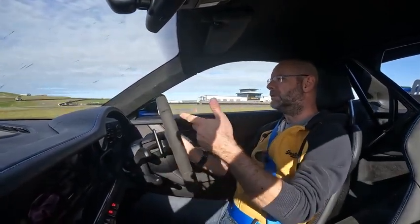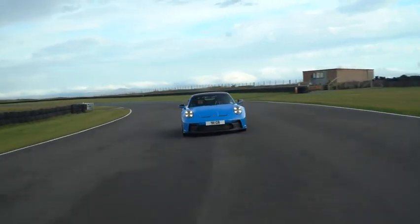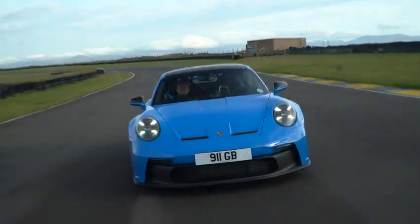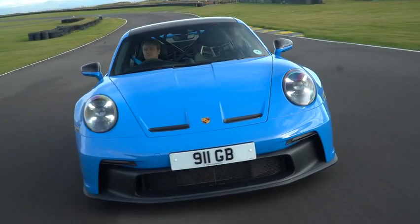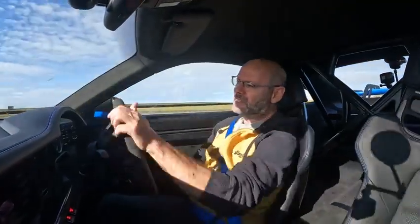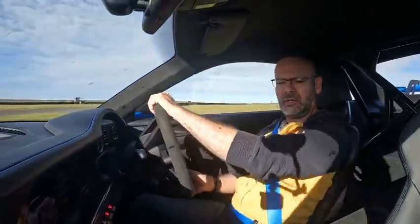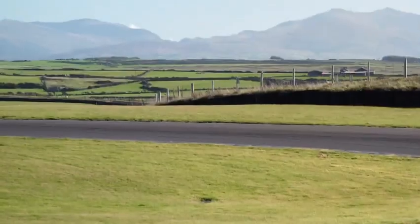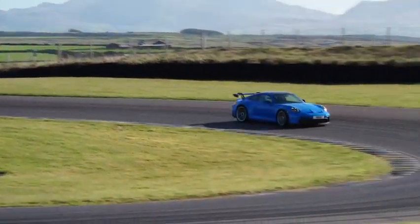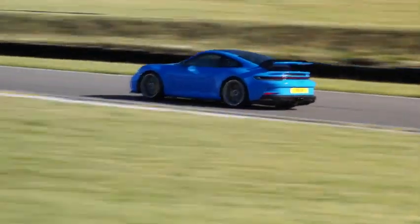The bad thing is I'm not stretching it out at the moment, yet it's still doing like 6,000-7,000 RPM. It revs to 9 in a sort of mind-blowing, eye-popping fashion. And it's really precise, but also will do all that malarkey. So it's a real mix of things. Tyres are a little bit cold at the moment, so just run into a tiny bit of understeer, and that is something that this 911 does.